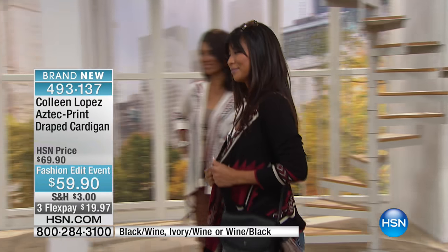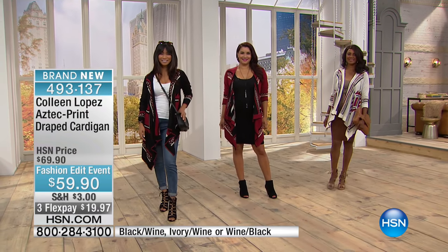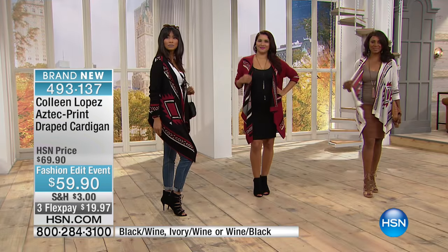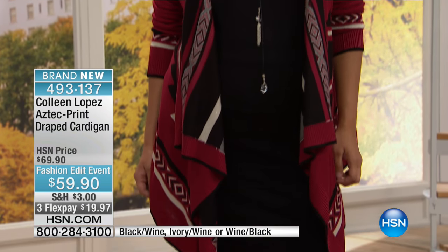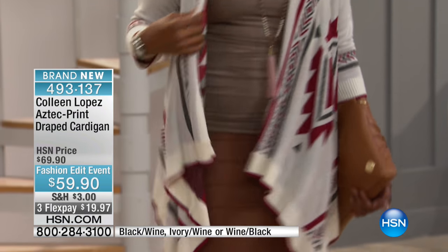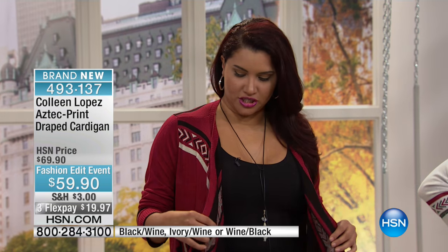This piece begs to be worn with Jaycee King jewelry. There's a casualness and easiness to it that makes it so much fun. Annette has it on over a little skirt, and so does Inger — it's not just for jeans. You can throw this over a little knit skirt or a pencil skirt. Use express ordering and pick the color you like best. I'm trying on the small now — would you say go down a size? I'm actually wearing the large and I like it — it's roomy and comfortable.